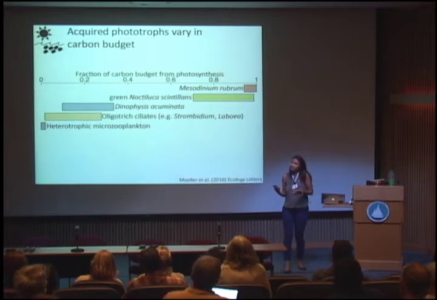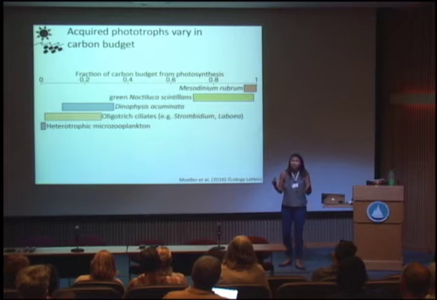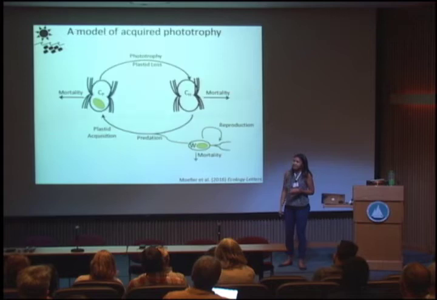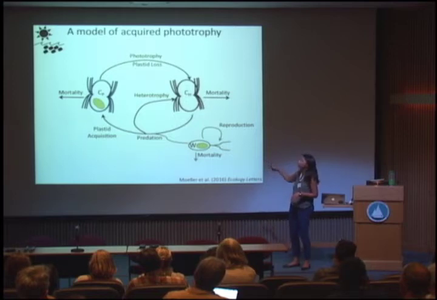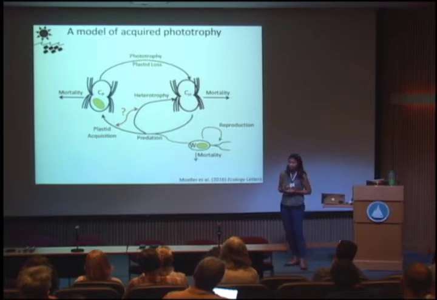And so we might ask ourselves, how does where you fall on this spectrum determine your contributions to primary production, and in particular, your likelihood of forming these big bloom events? To answer that question, we can go back to our model, and we can put in a heterotrophy loop, in which we allow these predation events to go directly into growth of the heterotrophic state of our consumer. And then we can vary the fraction of predation events that go down either of these pathways as a proxy for the degree to which these organisms rely on photosynthesis over heterotrophy.